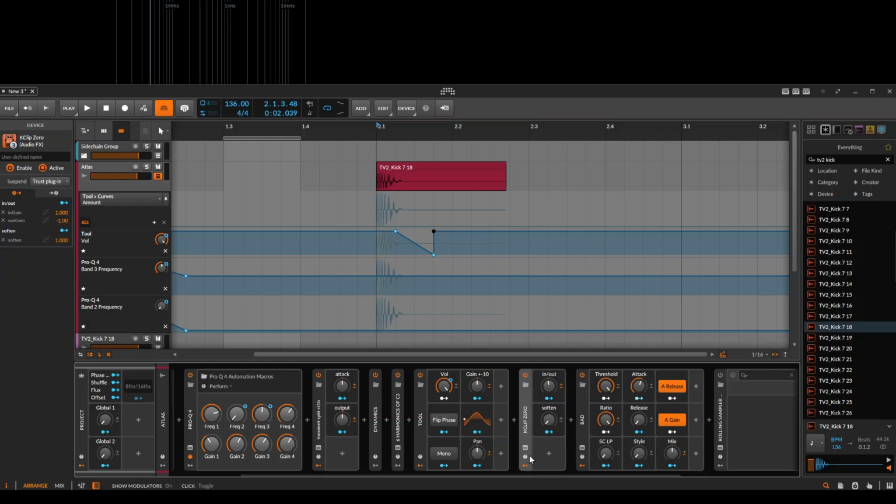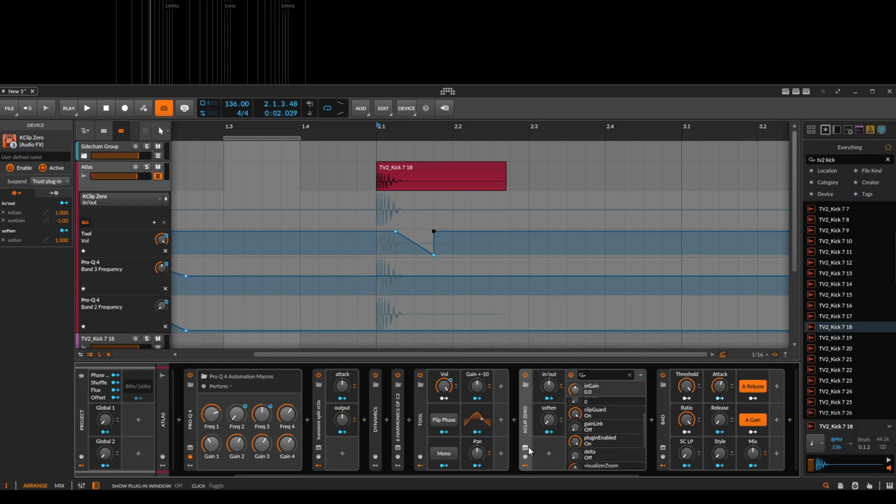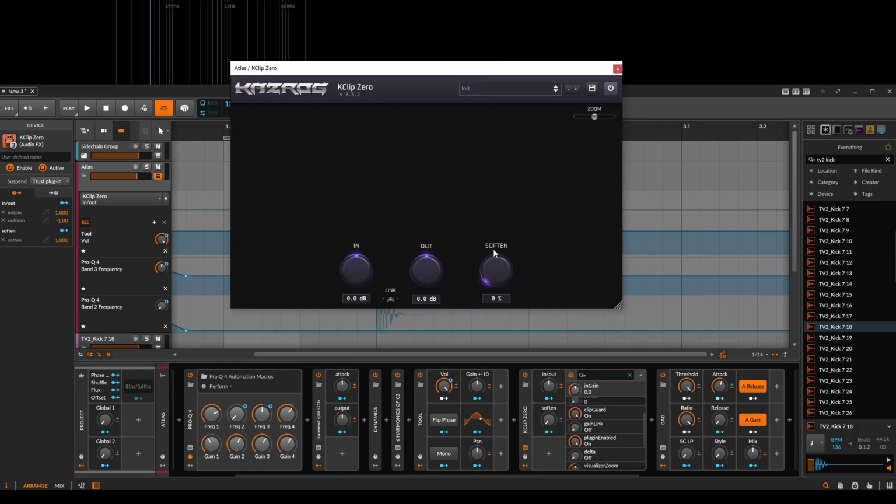Then K-clip 0, just a simpler one, if you don't really like looking at plugin interfaces a lot of the time. But the issue with this is that, as far as I can tell, the gain linking doesn't work if you just use these knobs here. So I set one up that just automatically turns down the output when I turn up the input.